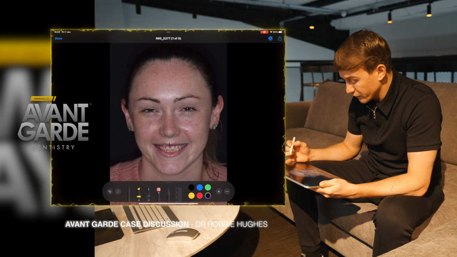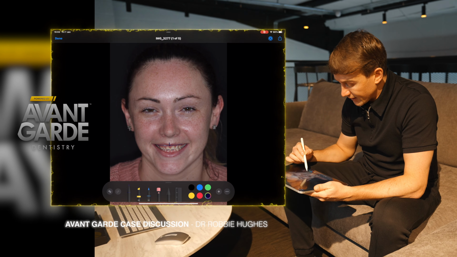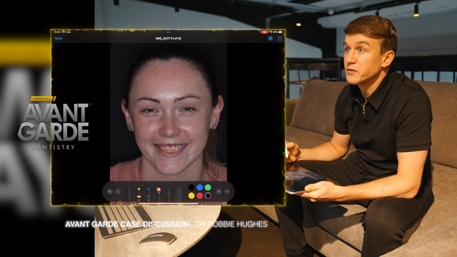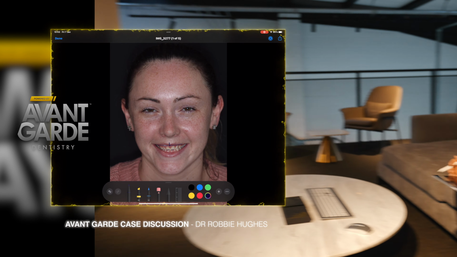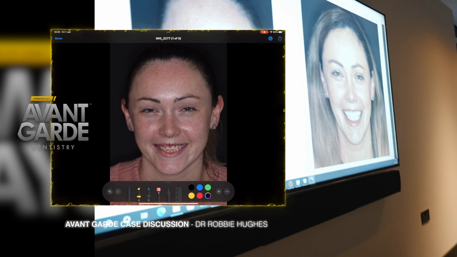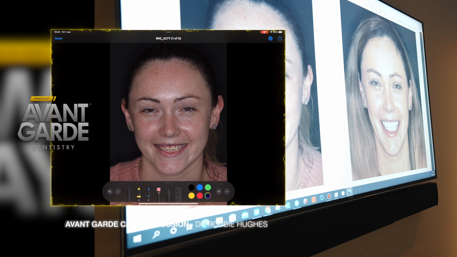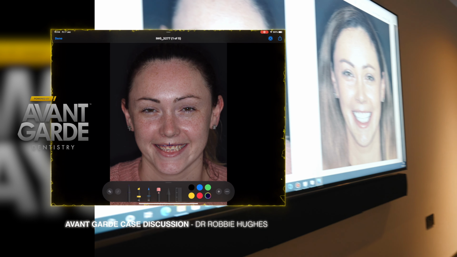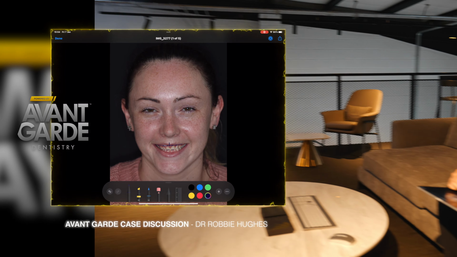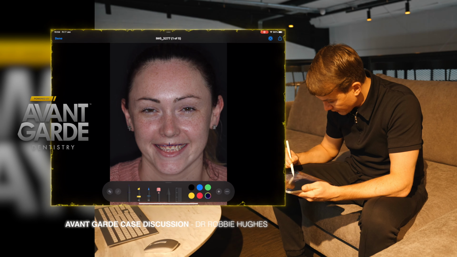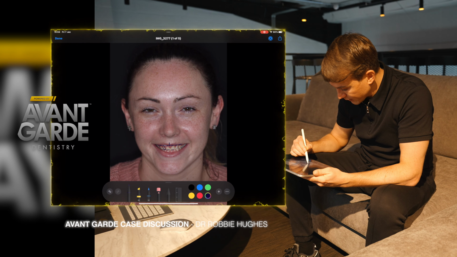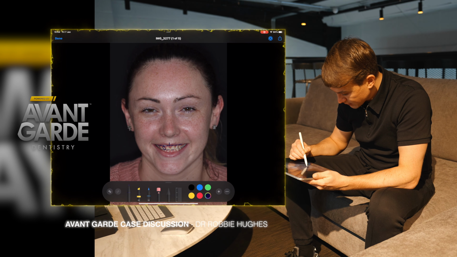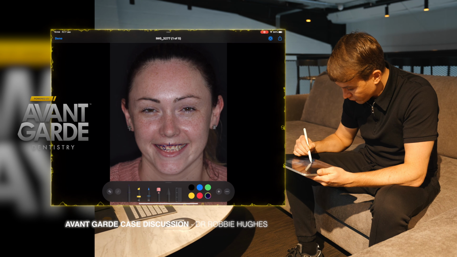So the first thing that we want to think about with the design is instilling correct shape to the teeth. Very triangular, short, pointed, very worn, evidence of attrition, and recreating a gingival height of somewhere around this region here to fill in all that pink and introduce a nice proportion that we're looking for of the tooth.